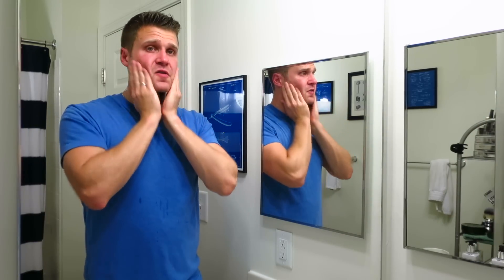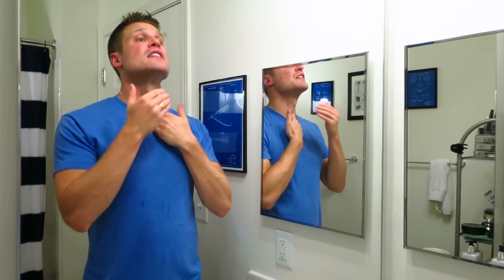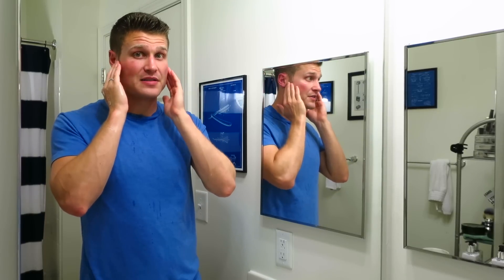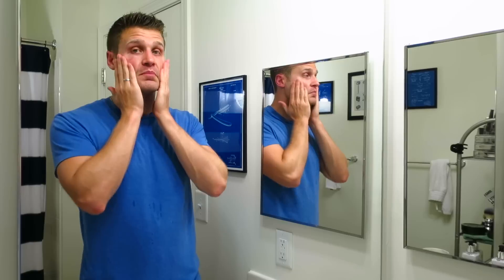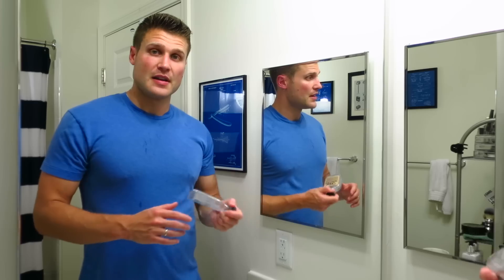Alright, feeling my face — great shave, very smooth feeling. It's not completely close; I've got little areas that are still a little rough, but that's really not what I was looking for in this shave. I wasn't aiming for the closest shave I've ever had — I was really aiming to have a very comfortable shave. Feels nice and smooth, no redness, it really does feel great. That's exactly what I was looking for — that's why I went with a more mild razor and a mild blade. Just looking for something to clean myself up. This weekend I'm traveling for a wedding — I live here in Boston and it's out in the LA area. I'm a groomsman in the wedding so I don't want to have an irritated face.